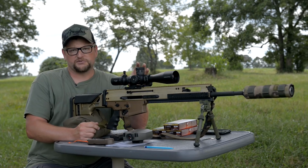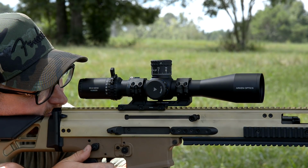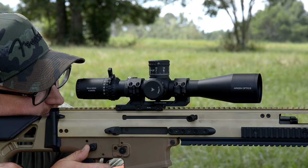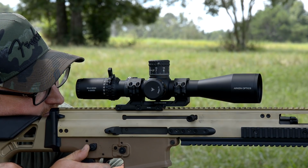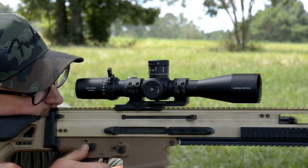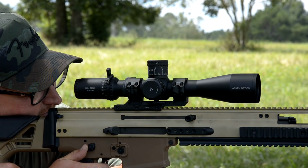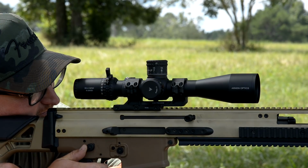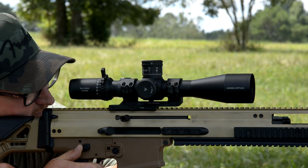So this particular optic, one of the cool things about it is actually designed by a former Navy SEAL, and this company is veteran-owned and operated. So I think that's really cool. Talking a little bit to the owner, obviously a lot of experience behind precision rifles and things like that. And one of the reasons that he developed this particular optic, not only did he want an optic that was built to his exacting specifications based on his experience as a sniper, but also wanted it to come in at a very fair price point that average people could afford. You're talking a sub $500 optic. So that's a really tall order, right?